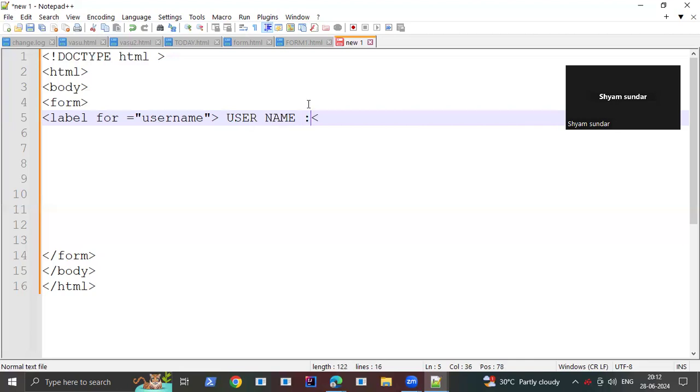Once this, the text will be displayed on your label. Next, close the label element.